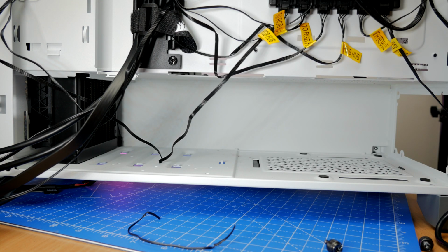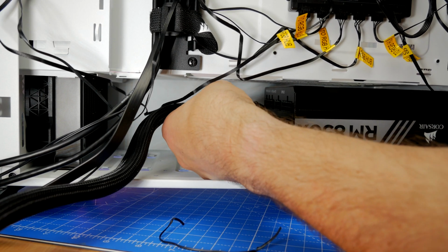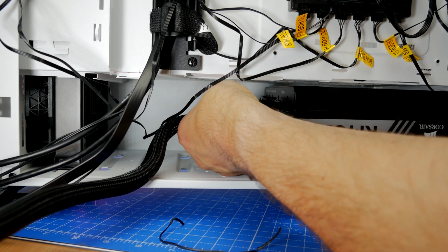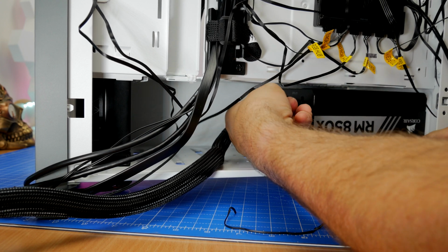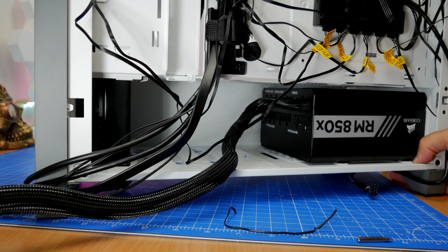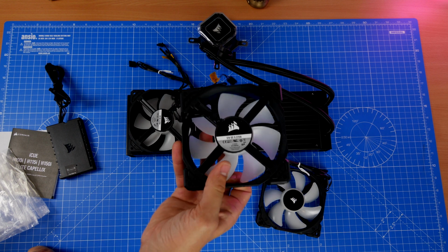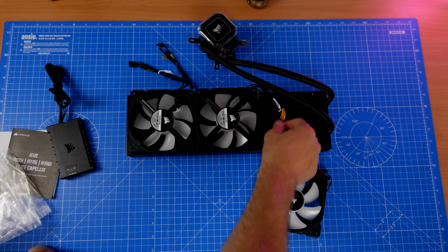Obviously you can see my radiator at the front there, but if you had just fans, you'd then have the fans blowing air into the bottom and into your power supply unit, or at least onto it. Weird setup really, because I suppose one of those fans is then being wasted because it's blowing air around, not necessarily on the most important components. But as I said, I'm setting this case up with a 360mm radiator. You can use 240 or 280 on the top. I'm going to use a 360 on the front.